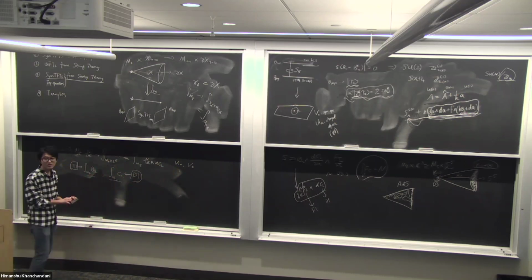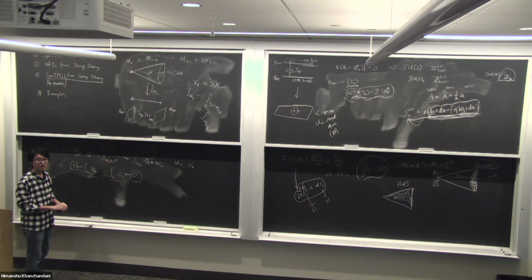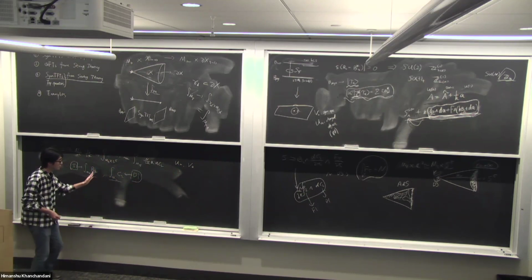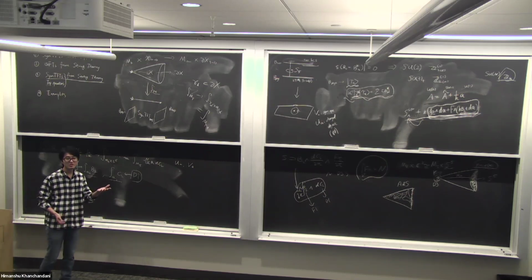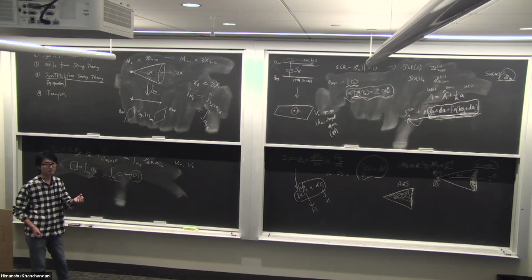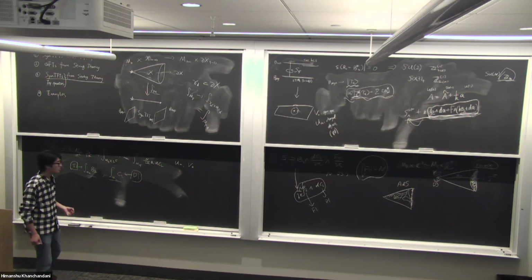Is not wrapping S5 just a choice? Or can you say why, because you're only interested in two-dimensional objects? Yes, right. I want to talk about how the surface operators in 5D and where they come from. So what if the F1 were to wrap some directions in S5? What does it correspond to? Does it just decouple in the SymTFT? Yes, right. There's no way you can wrap in the S5, because S5 doesn't have any 1-cycle or 2-cycle that can be wrapped there. You're just saying it's unstable.